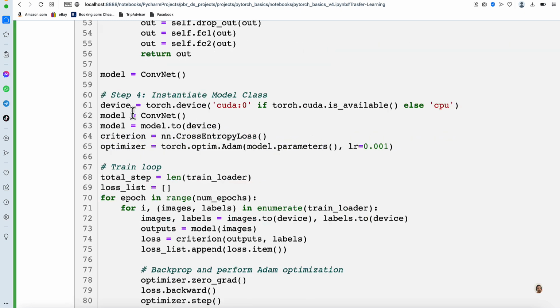So in step 4 we are initializing the model. If we have CUDA available, then we can run this particular model on GPU. Otherwise we are going to use CPU. For image datasets, it's highly advisable to use a GPU because it's very slow on CPUs. So I instantiated CurveNet here, and then created a criterion, cross entropy loss, because we are trying to classify into 10 digits, and we defined our optimizer as Adam optimizer.